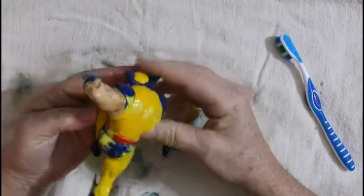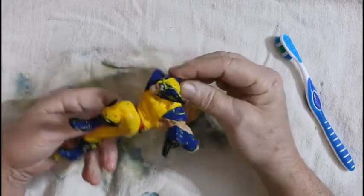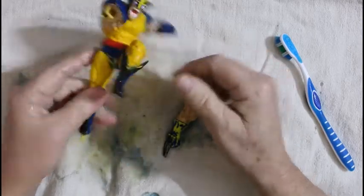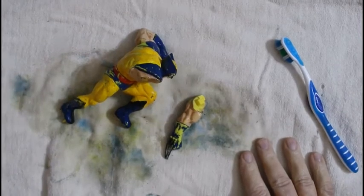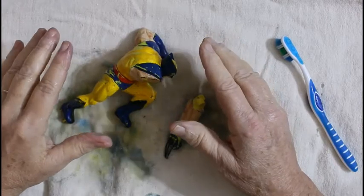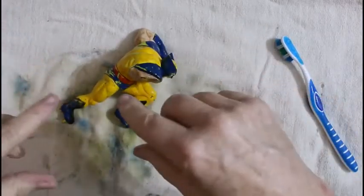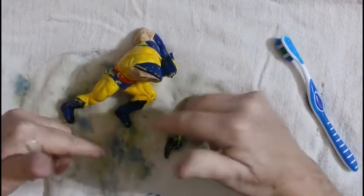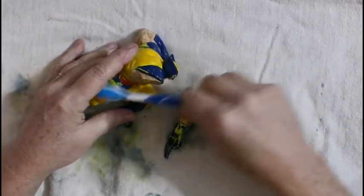I'm going to put it back in my little tub, spray it down real good, and just let it sit. I'll show you the results next week. And next week when I do the results, I'll wear gloves — that should prevent people from hollering at me in the comments saying I should be wearing gloves.